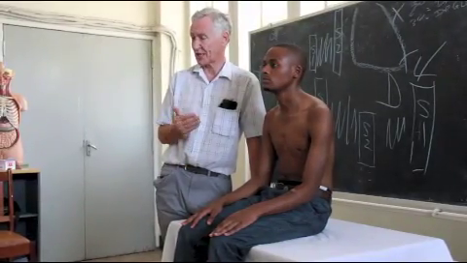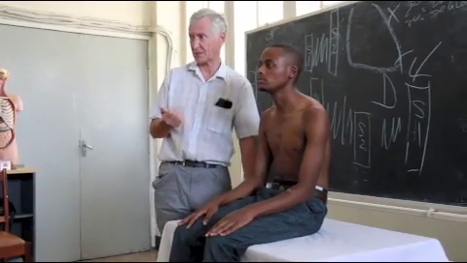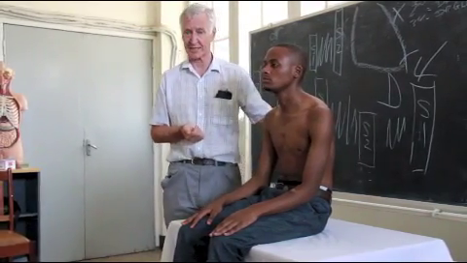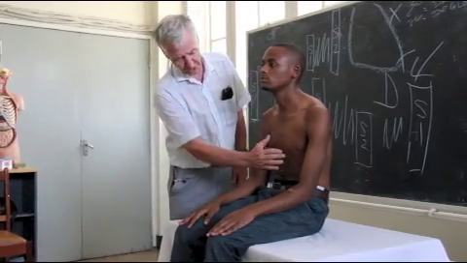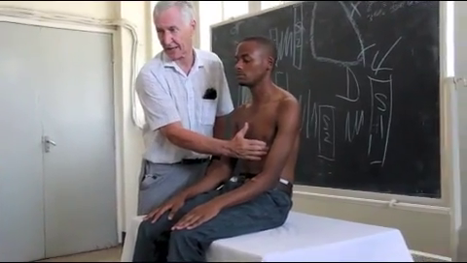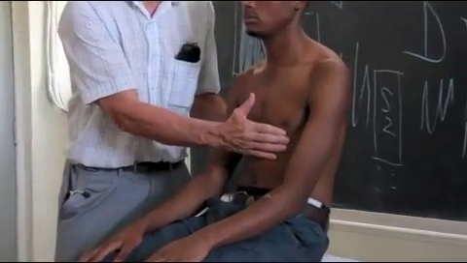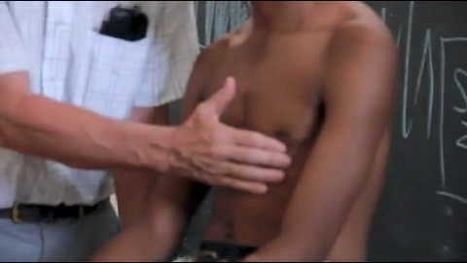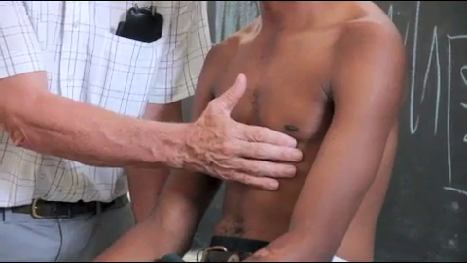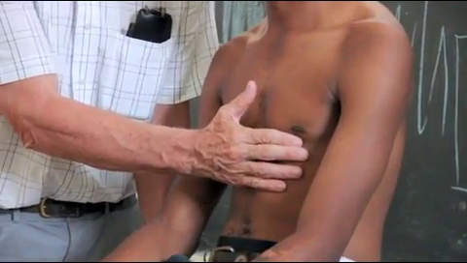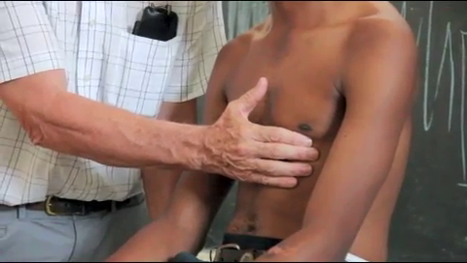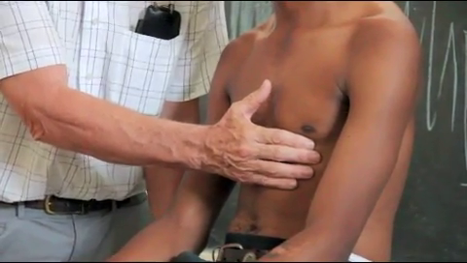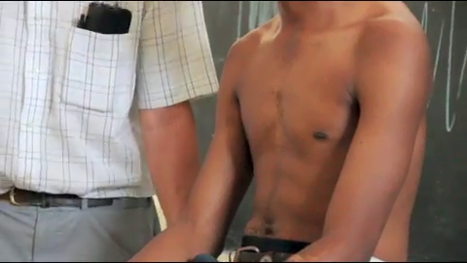Now the way we do that is as follows. Checking for the apex beat by palpation. The patient is lying at an angle of 45 degrees, and we usually just put your hand over what we call the apex, or the mitral area, which is the 5th intercostal space, midclavicular line, and you feel for any abnormal pulsation. And the problem is, what do we do when we feel it?